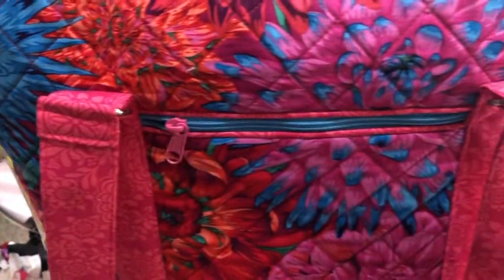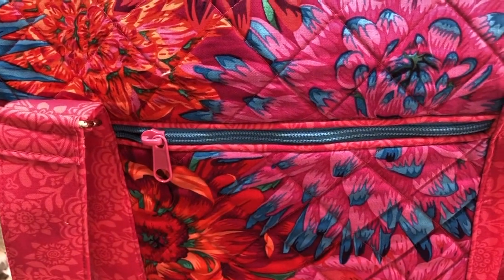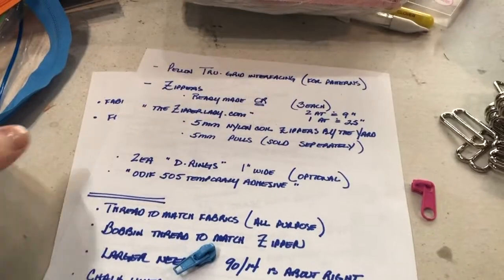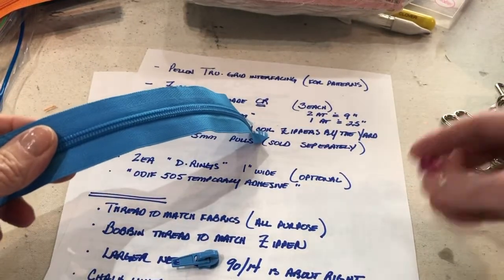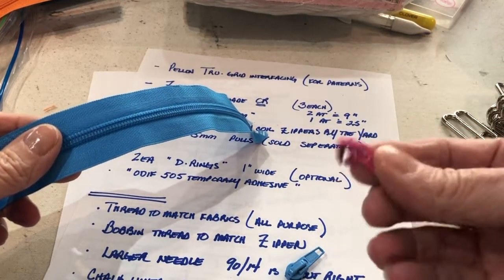You don't want to use one of these things when you're making a pair of pants, because then you'd have a very serious wardrobe malfunction, but it works great in a purse. And so I particularly like that. So what I will do is I'll frequently buy, if I like the color, 2-3 yards of zipper and 20 pulls. I might buy 10 of these colors, and I might buy another 10 of these colors.